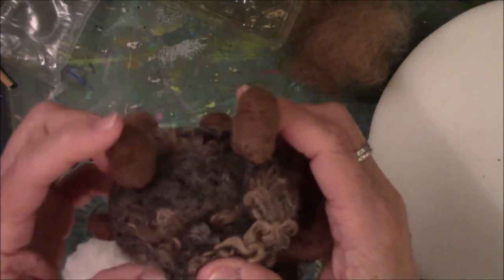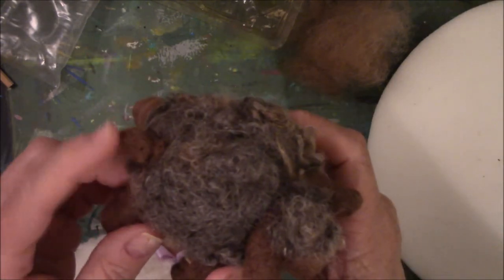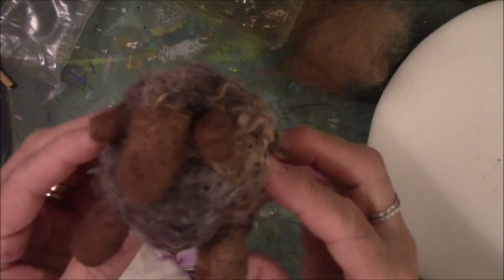I think maybe I need to work a little more on this one to make sure he's more secure to the body. But he's got a little teeny tail, and there is my little felted sheep.